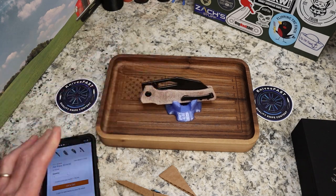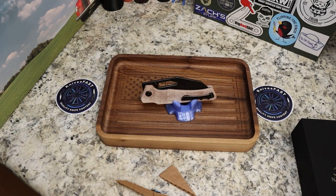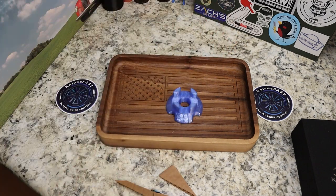All right, so now back to our specs and all this. It is 8.25 inches long, 3.8 inch blade, 0.13 on the blade thickness, which is still fairly thin. They call it a reverse tanto, which is fine if that's what you want to call it. The handle length is 4.75, 0.47 thick. Oh, yeah, we forgot to talk about ergos. We'll go in a minute. 3.9 ounces. Liner lock designed by Niche Designs, manufactured by Kansept in China. Now, those liners are stainless steel.